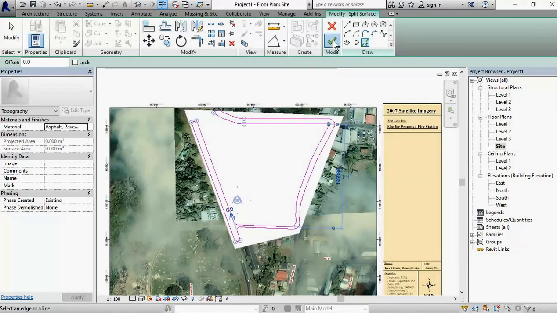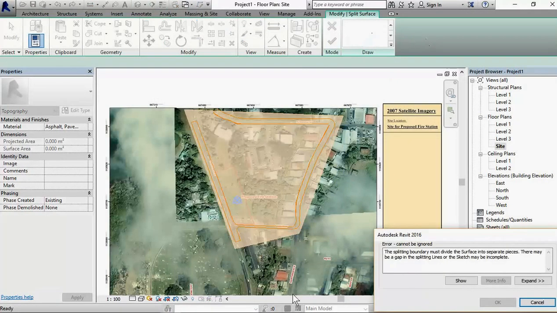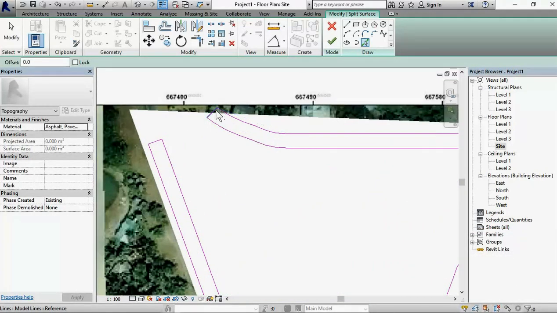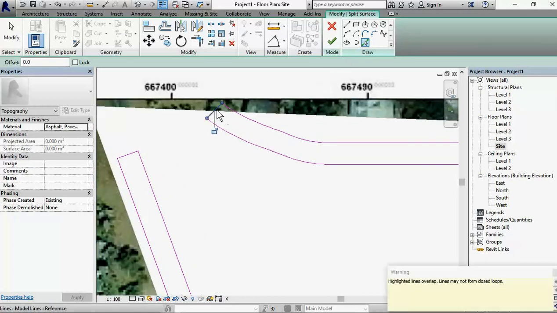Finish edit mode, yes. The split boundary must divide the surface into separate pieces. There may be a gap in splitting lines or sketch. Okay, cancel. What happened is this must be a part of this. So what we will do, oops, I will undo that.